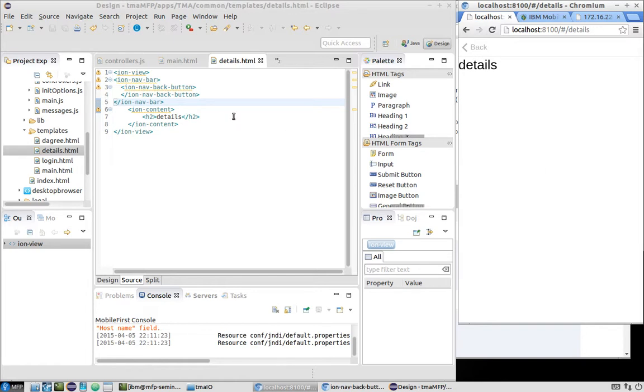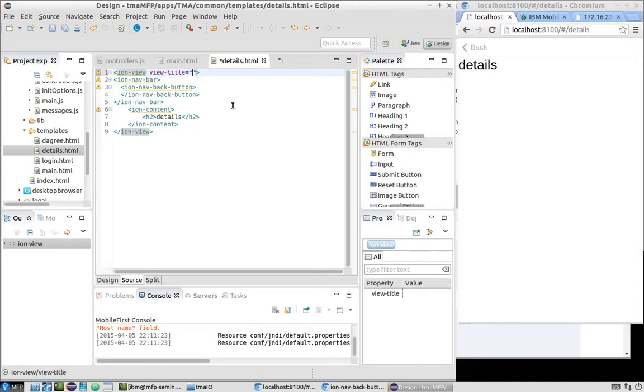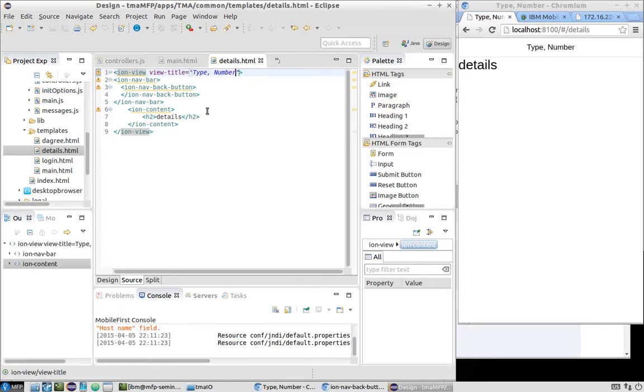We also need to add some kind of title. Let's do it this way. Let's add a view title here and point it to, I don't know, some kind of random name, for example, like type and number. Yes, just like this.